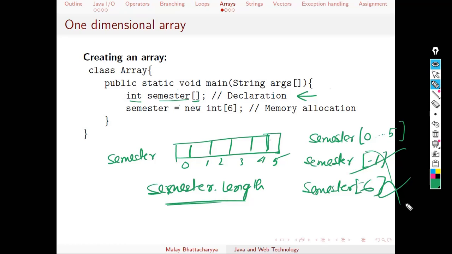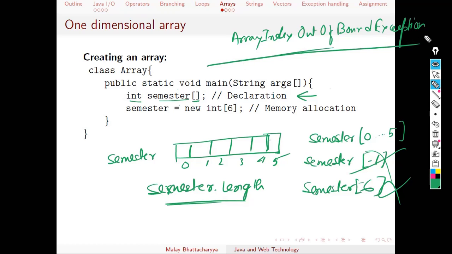You have already learned these things. So these restrictions are there, and if you try to access some elements that are out of this index, an exception is generated called array index out of bound exception. So this particular exception will generate whenever you try to access some index that is out of that index range. So the index range is always 0 to length minus 1.